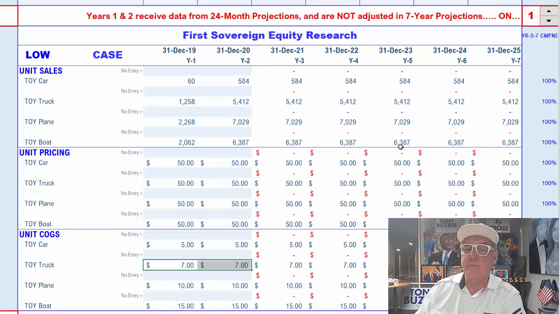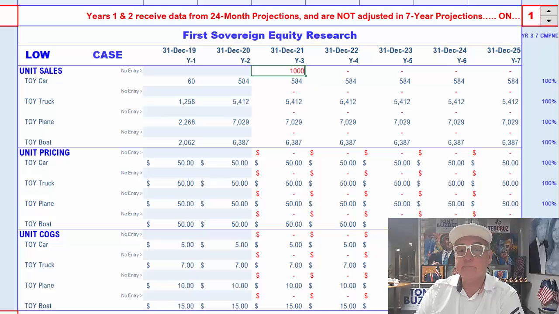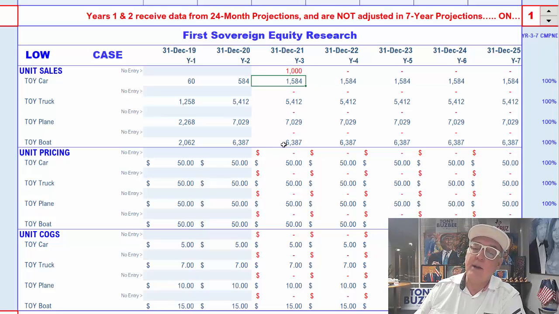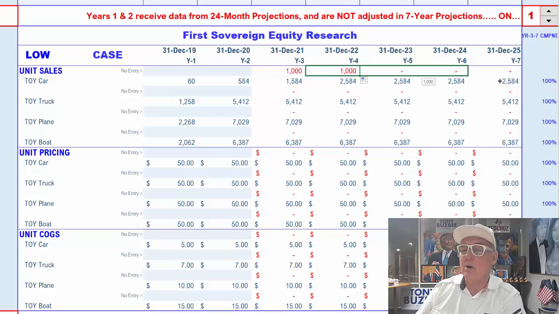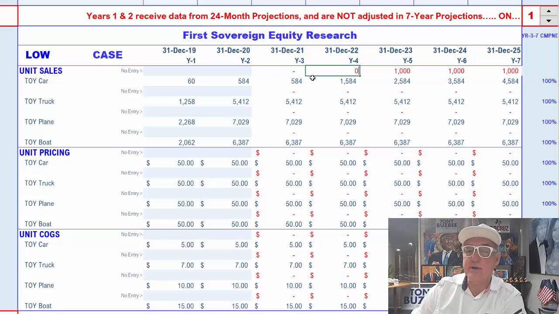Well, one way to do it is you could simply enter a number. And that number simply adds on to the number beneath it. If you want to add some more, you just do this. Otherwise, it stays flat. You kind of want to make sure this thing always grows a little bit. Okay, so that's one way you can do it. I'm going to zero this out.